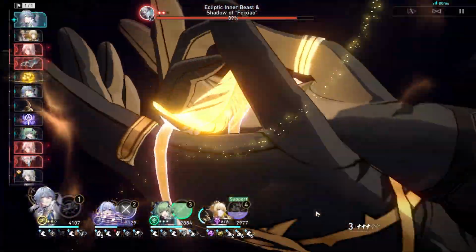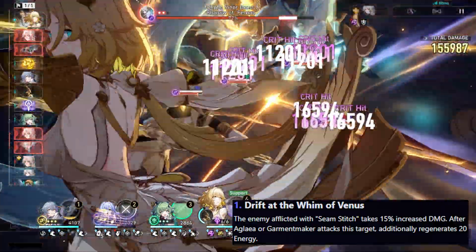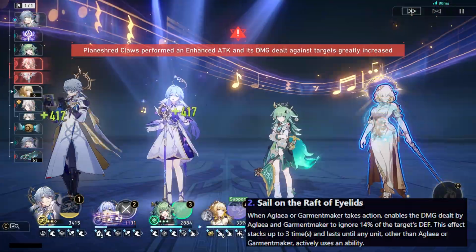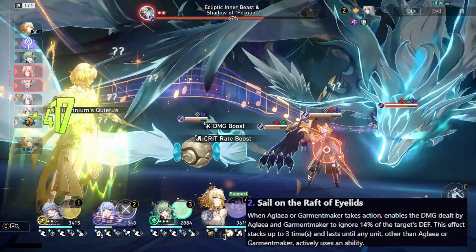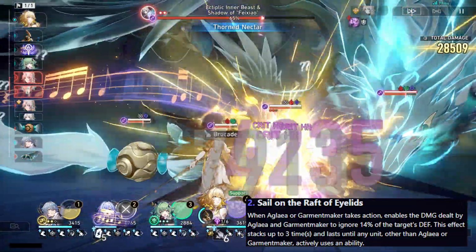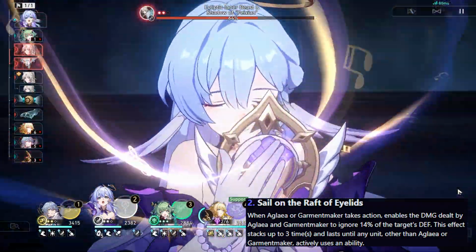Finally, take a look at her Eidolons. For E1, the enemy afflicted with Seam Stitch takes 15% increased damage. After Aglaea or Garmentmaker attacks this target, additionally regenerates 20 energy. For E2, when Aglaea or Garmentmaker takes action, enables the damage dealt by Aglaea and Garmentmaker to ignore 14% of the target's DEF. This effect stacks up to 3 times and lasts until any unit other than Aglaea or Garmentmaker actively uses an ability.